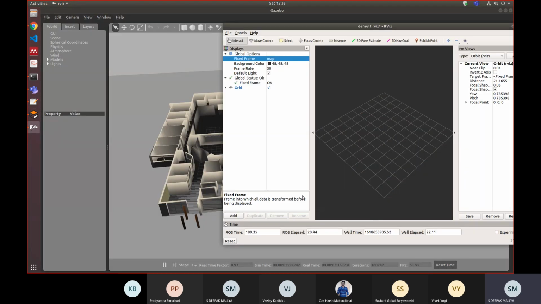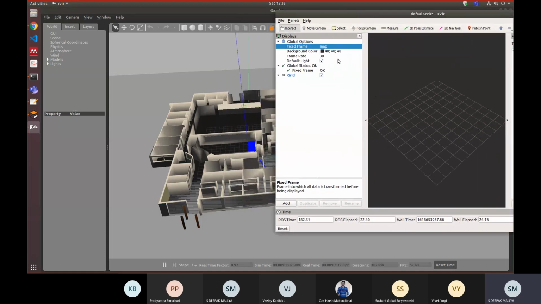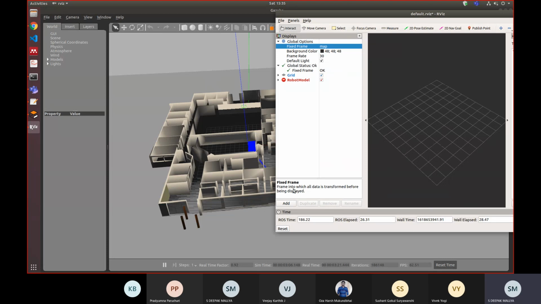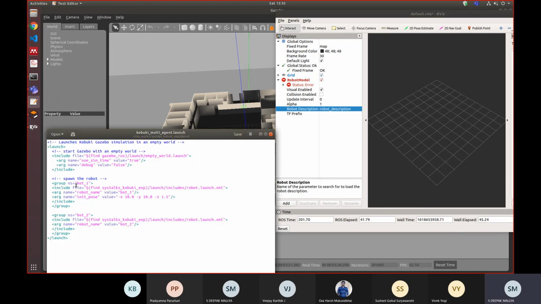So you add whatever is required here: robot model. By default, the description of this robot is named robot description. But what I have done is I have used a namespace.